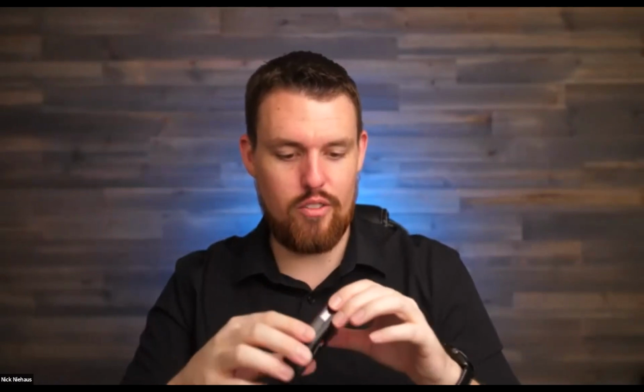And then finally, I keep sort of remembering other features here. It also has magnets built in, so you can stick this on anything that's magnetic, right? So any metal surface that a magnet would stick to, this will stick directly to. And it even comes with some Velcro you can put on the back, and then you can attach it to anything you need to. Now, it also has the traditional thread on the bottom, so you can screw it onto any sort of light stand or anything with a thread on it, but gives you a lot of flexibility, right?